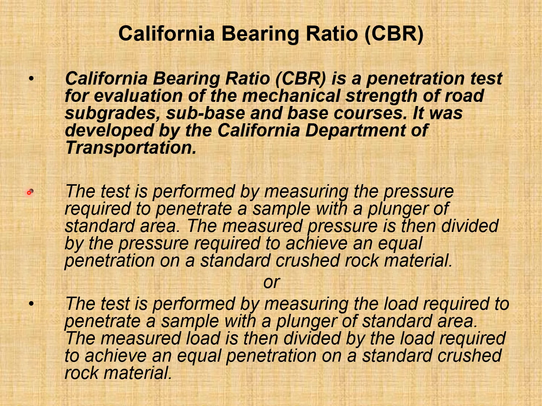The test is performed by measuring the pressure required to penetrate a sample with a plunger of standard area. The measured pressure is then divided by the pressure required to achieve an equal penetration on a standard crushed rock material. Or we can say the test is performed by measuring the load required to penetrate a sample with a plunger of standard area. The measured load is then divided by the load required to achieve an equal penetration on a standard crushed rock material.